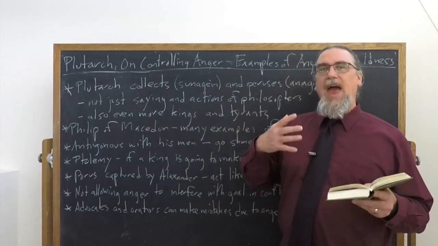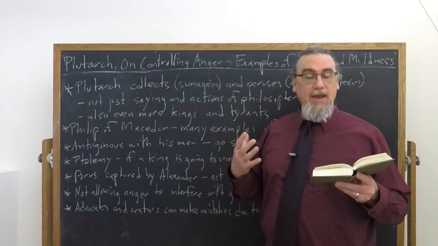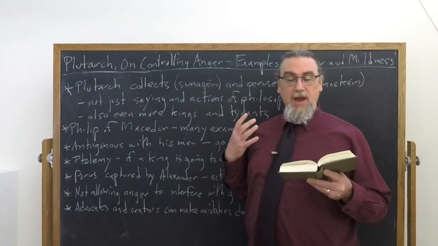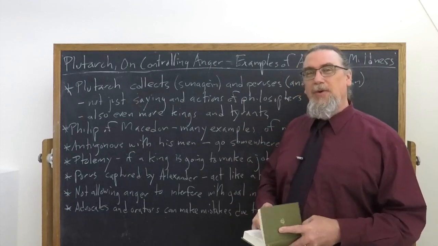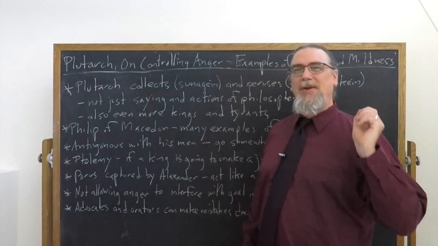Philip does the exact opposite. He meets him. He treats him kindly. He sends him presents, gifts. He tells his friends later to ask how Arcadian now spoke of him to the Greeks. And here is where the friends turned out to be wrong and Philip turned out to be right.